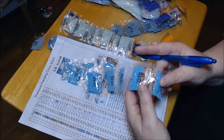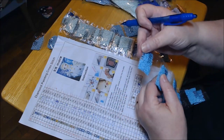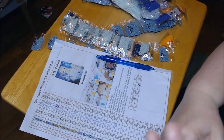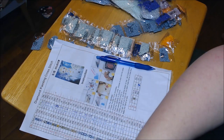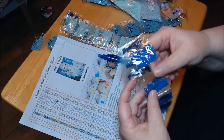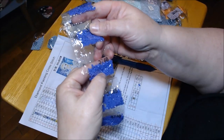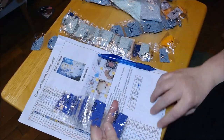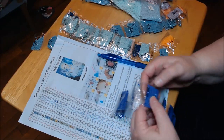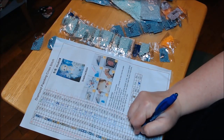3846 says we should have 11. 1, 2, 3, 4, 5, 6, 7, 8, 9, 10, 11. We have 11 bags of 3846. 3746, we should have 7 bags. 1, 2, 3, 4, 5, 6, 7. 7 bags, 3746.